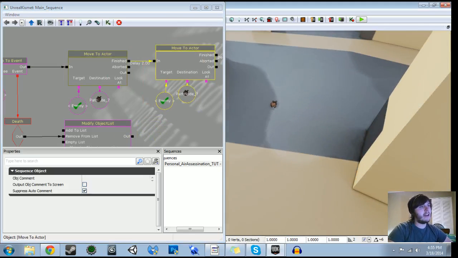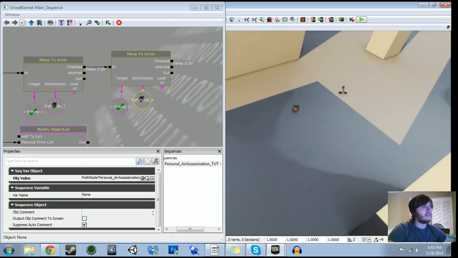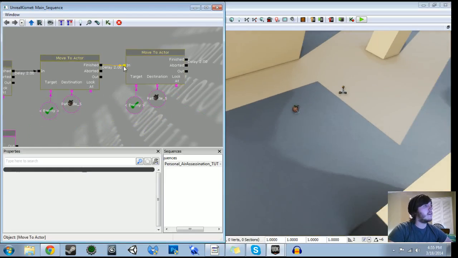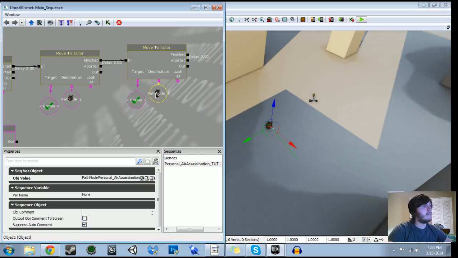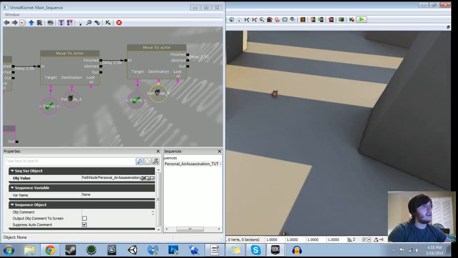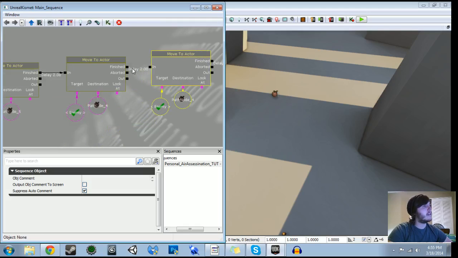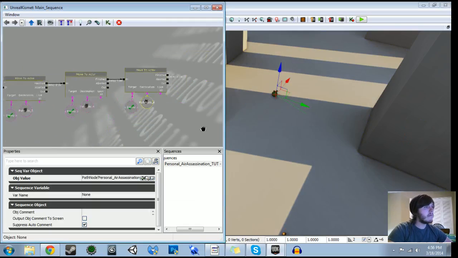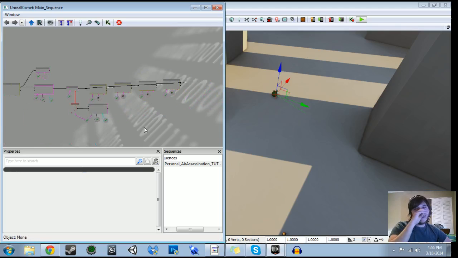And the next actor is going to be this path node right here. So let's just right click, update this variable. And then we're going to do this again. And then we're going to update it with this path node. And then we're going to do it one last time with the very beginning path node. Now let's go ahead and update that. And then we're just going to loop it back. Just so now the enemy's going to walk basically in a kind of a circle. So let's just see if that's working.